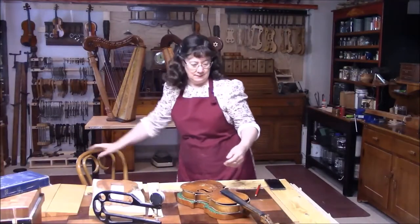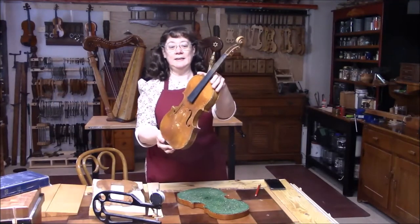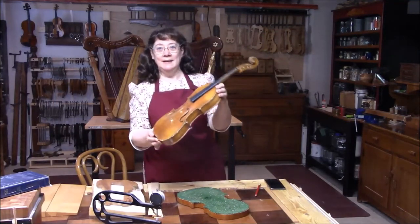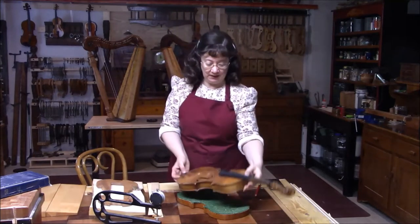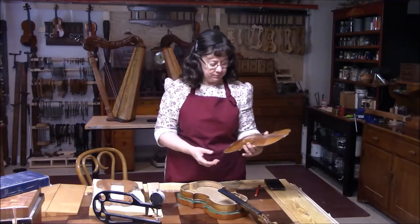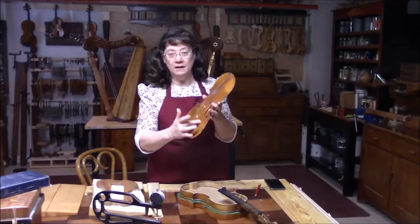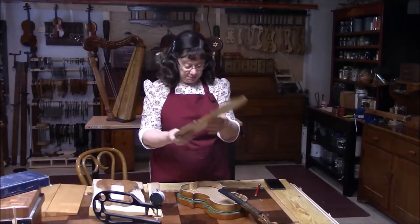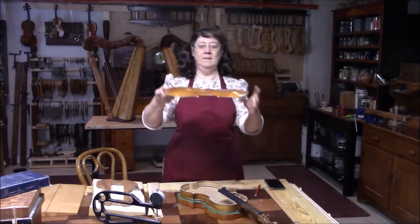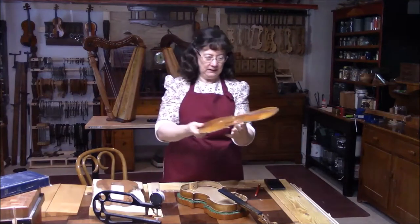Now to the old violin repair. Today we're going to start on an old violin repair and see if we can make this sound really good. Now this violin, the wood is really nice on it. The grains are very, very tight across the top, and the height of the top is fairly tall.